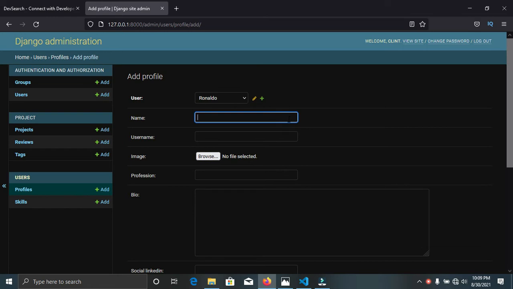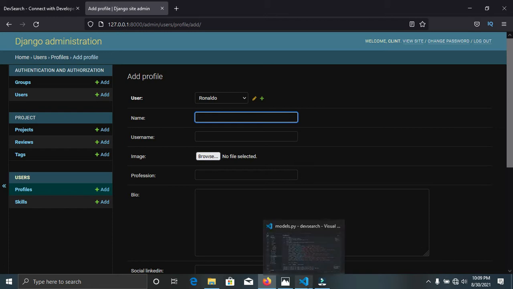I want to make sure that whenever I create a user, a profile is automatically generated for the user. I don't want to be coming down here to create a profile for a user manually. So that's where Django signals come in. They listen for an event, a post-save event, and once the event has taken place, a function gets triggered. I'm going to show you how to use signals in this video, so you're going to really learn a lot from this. We're getting started with the tutorial right now.